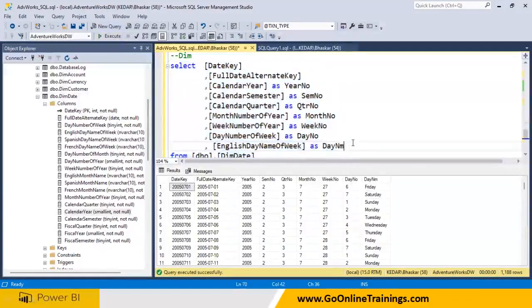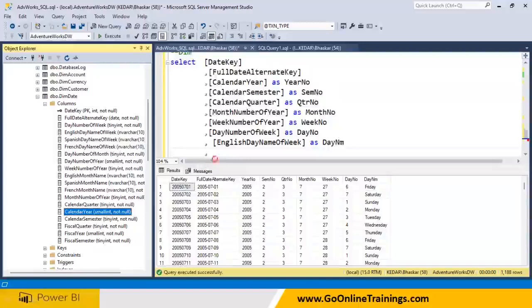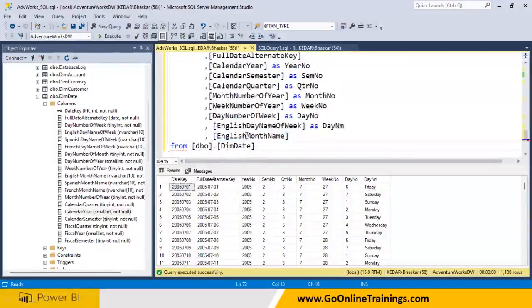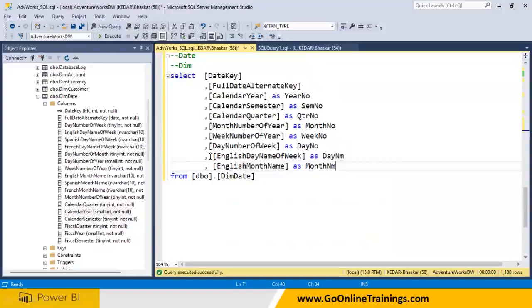So day name is Monday, Friday, something like that. And the month name also, if you wanted to have English month name somewhere, where is that English month name you have? English month name is there. Simply, you can say month name, right? So all these things you should be able to have. So month NM, like that, you will be able to create your own table.